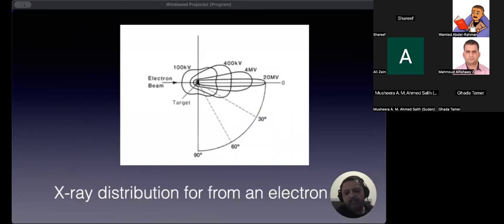Whereas in this slide, we're talking about a beam of electrons hitting this target at low energies, here at 10 kV, 100 kV. So this is the potential. Essentially the energy of the electrons in the beam will be 100 keV. Then this is the direction of intensity. And as we increase the electron beam energy, here it's for 20 MeV, so the electrons in this case will have an energy of 20 MeV, we see that the distribution of the X-rays is more in the forward direction.